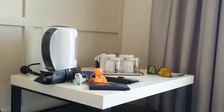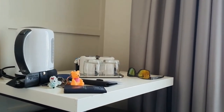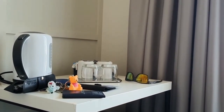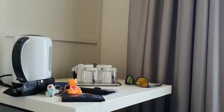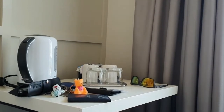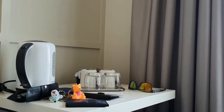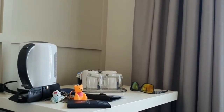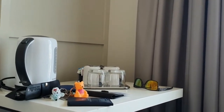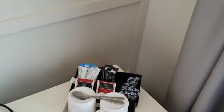So you've got your little coffee station here, and excuse yours truly for being a little bit out of breath. It has been a very long day to get here today, coming from the Sunshine Coast via the Redcliffe Peninsula, quite a few meetings and catch-ups and etc. to get here today. But back to the room. What about this little table? Fantastic. Coffee station, pot, and look at this.